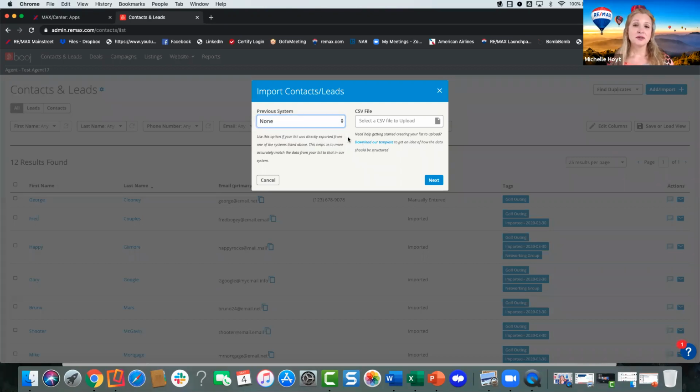You can also upload your very own file. So let's say you exported your Gmail contacts. Let's say that you exported contacts off the back end of the MLS. A lot of you have contacts there. You're using what the MLS has provided you. You've set up property alerts, and you've been using that for some time. Why not get them in here too? Get everything into your CRM and centralize it.